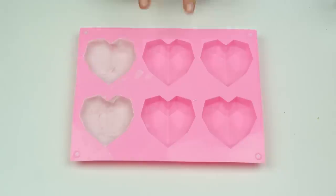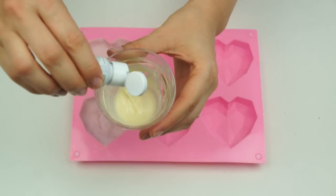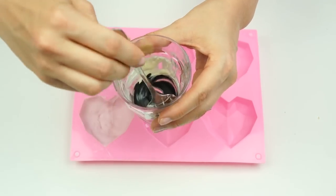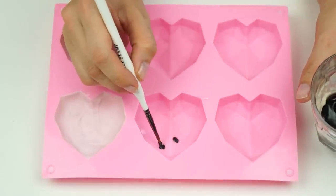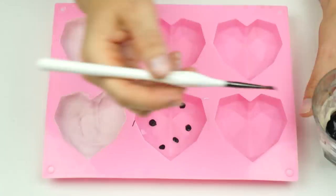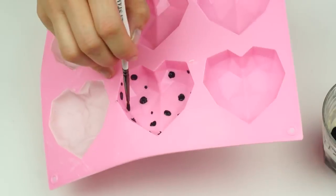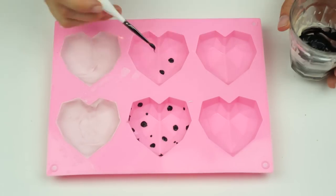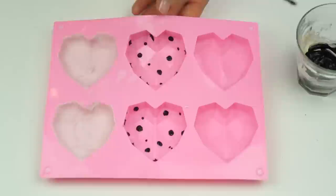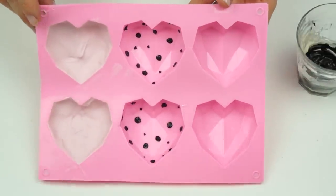There's the first layer in the first two hearts. I'm running a knife over the edge to remove any excess. For the second design I'm creating a black and white polka dot design. I'm melting white candy melts and using Color Mill black — alternatively you can buy pre-colored candy melts. Taking a small paintbrush, I'm painting dots inside the mold; you want the mixture quite thick on your brush and the dots don't have to be perfect circles. Make sure to add them to the base of the heart and up the sides too. One reason I like using candy melts for the design inside the mold is that you get a nice shiny texture on the outside when you remove it — painting candy melts afterwards doesn't work as the edible paint won't dry.